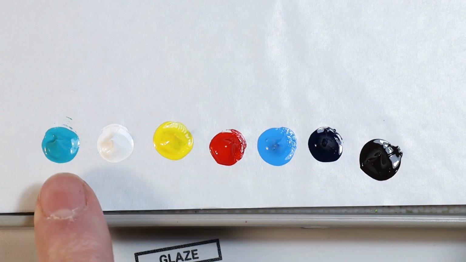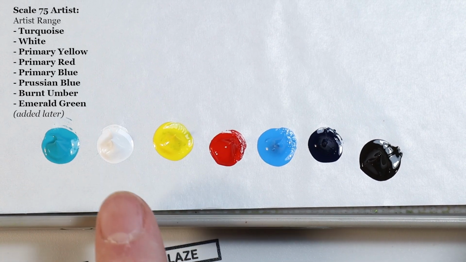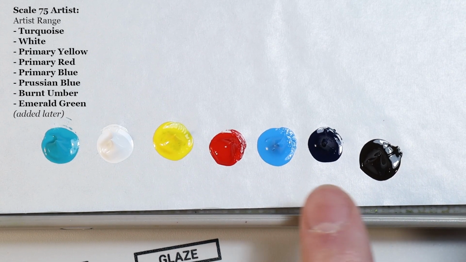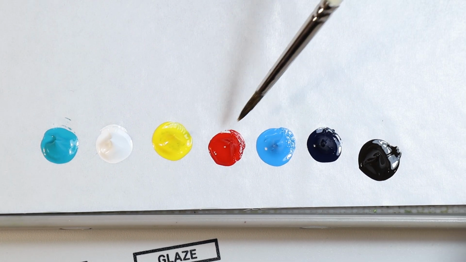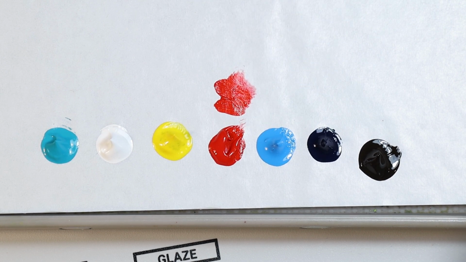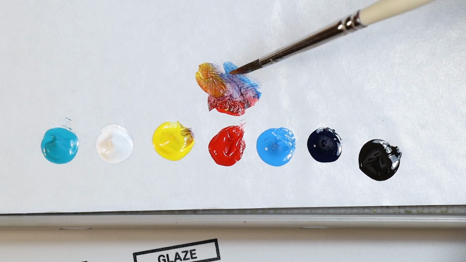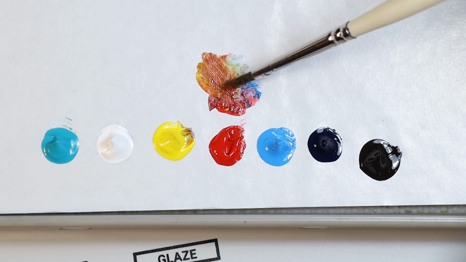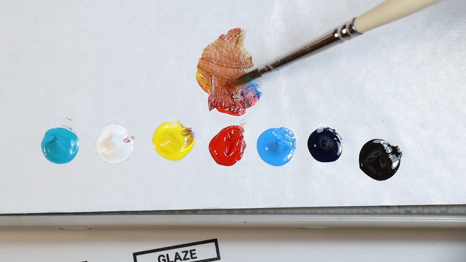The paints that I will be using in the next stages of this tutorial are turquoise, white, primary yellow, primary red, primary blue, Prussian blue and burnt umber. As you can see, I'm mostly using primary paints to create this tone, and I'm trying to create different tones from very cold to very warm skin tone, because all of these tones will be placed on the actual model, but just in different areas and in different stages.